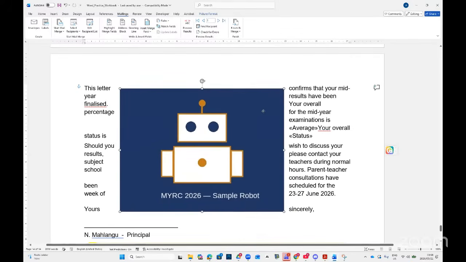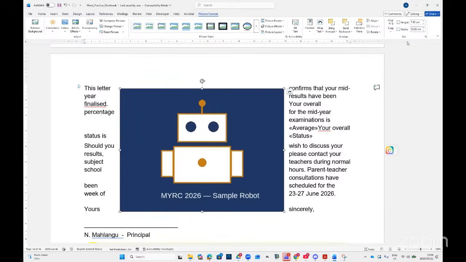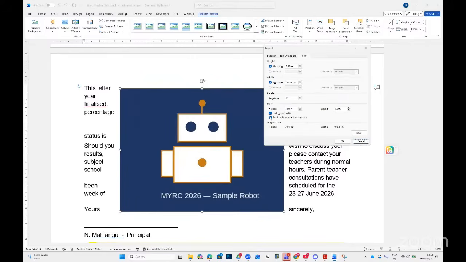So let's say the image must be moved around. And when you click the image, you see the picture size. You remove, look at it, then you can get the exact size. Let's say 6 by 8.